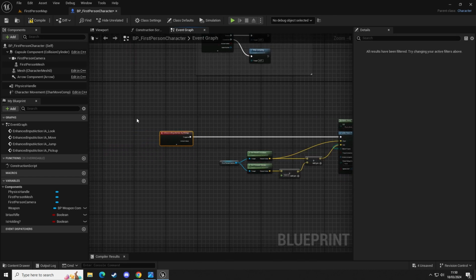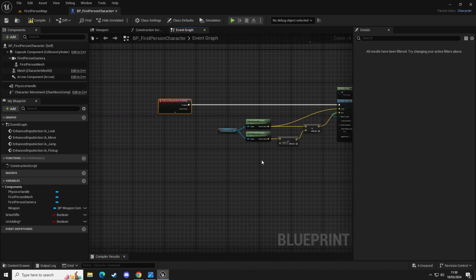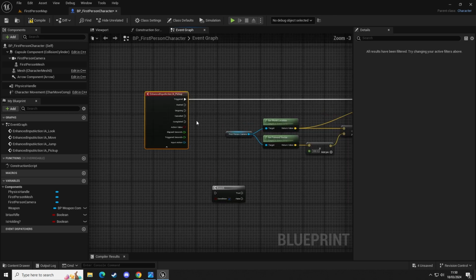And then over here we need to make an additional line of code. So we're going to create another branch. So hold B and left click, and we need to use, I'm going to go with cancelled.